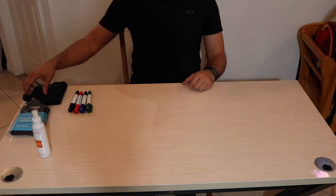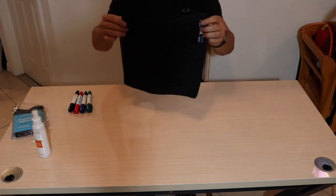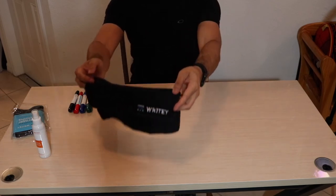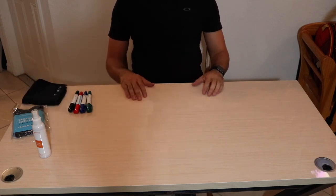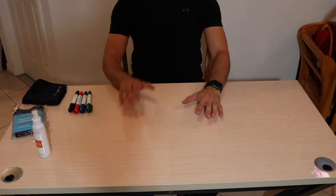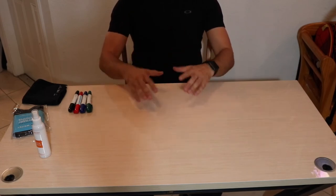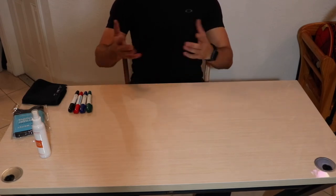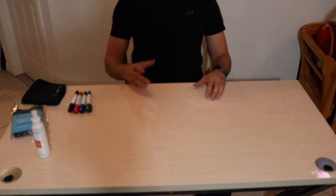Because it is a standard dry erase surface, you can use any dry erase marker out there, so if you already own any you can use those. The microfiber eraser cloth actually comes with two of them — it's about the size of a washcloth and it actually has their logo embroidered on it, which is a really nice added touch. The desk is the perfect height for me. I have a standard wooden office chair and I'm 6'4", so just for comparison — my legs are perfectly underneath it, I'm not bumping into it or anything like that. I'll give you a closer look at how the surface handles writing on it.